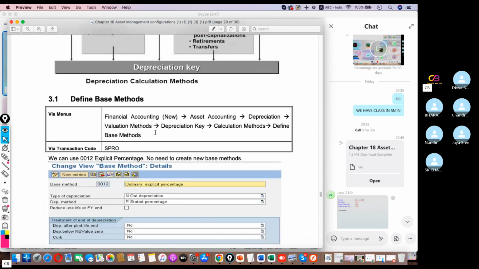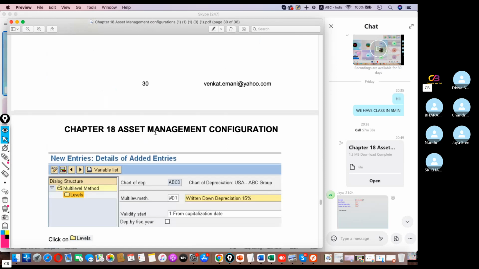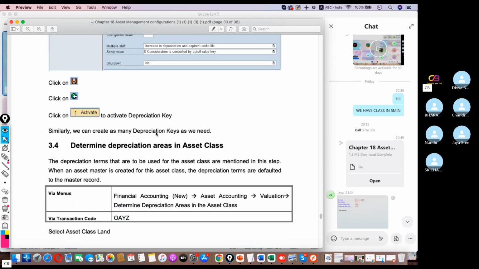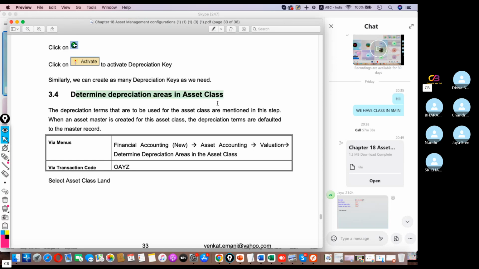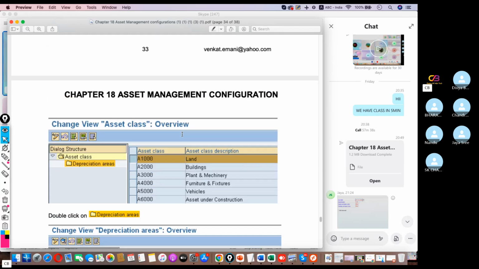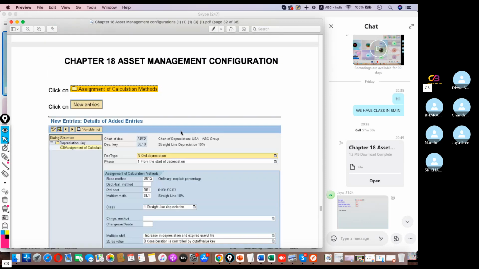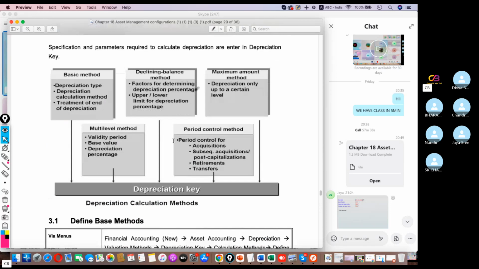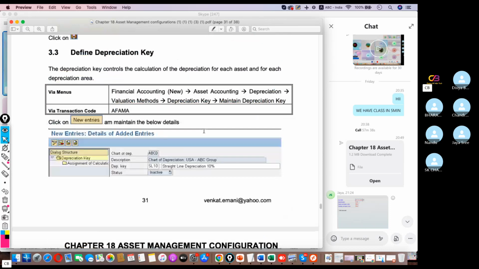First is define base method, define multi-level method, define depreciation key, and determine depreciation areas and asset class. They will ask what is the periodic control method, what is the multi-level method, what is the straight line method, and on what basis it will be calculated. These areas are very, very important.